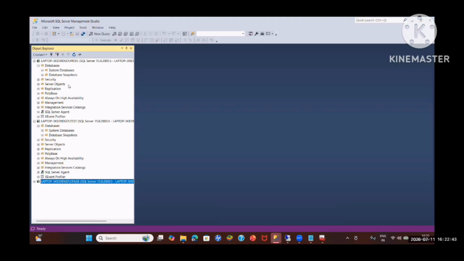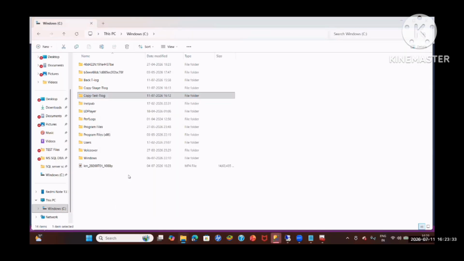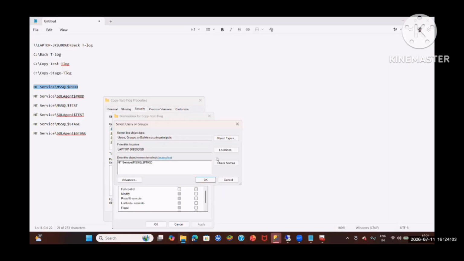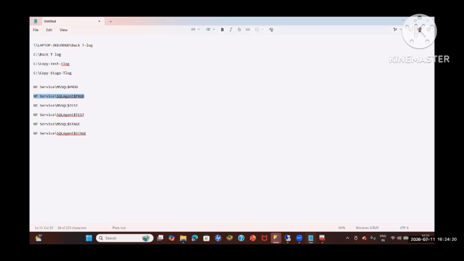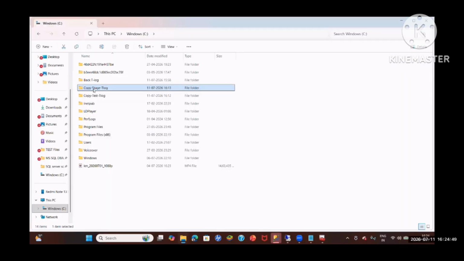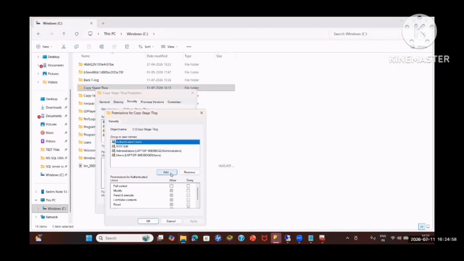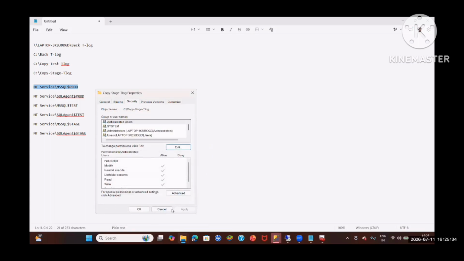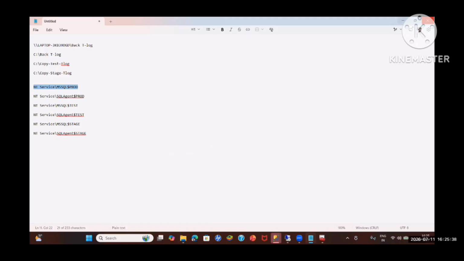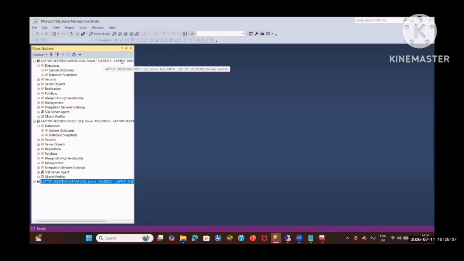I have collected all three instances, created the folders, and granted the required permissions to the folders. Here we can also give permissions for security reasons. I'm giving full control. The agent also I'm giving full control, and the stage folder also I'm giving access. I have given full control to the fraud service accounts. Here I'm making fraud the primary, test the secondary, and stage the secondary.